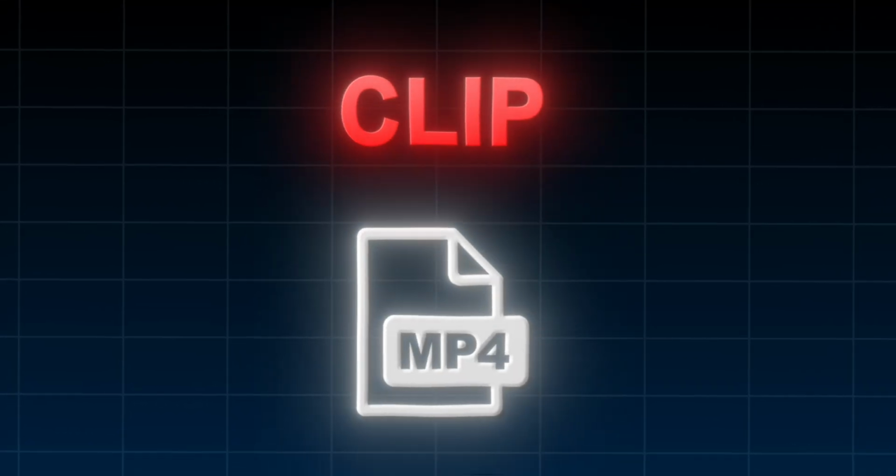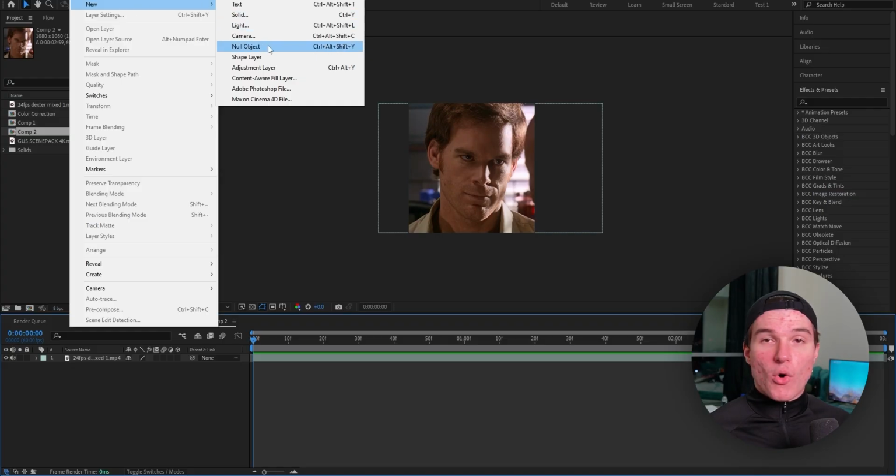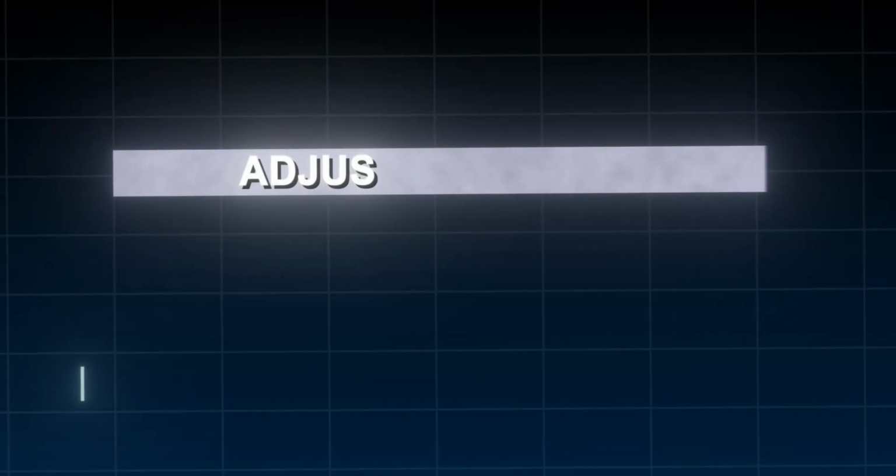To start, what you'll need is a clip and After Effects. Because I want to add my color correction to this clip of Joe Moldberg, I'm gonna go ahead and create a new adjustment layer just on top of my clip. Just press Ctrl Alt and Y, and this new adjustment layer will affect all the clips that are beneath it.